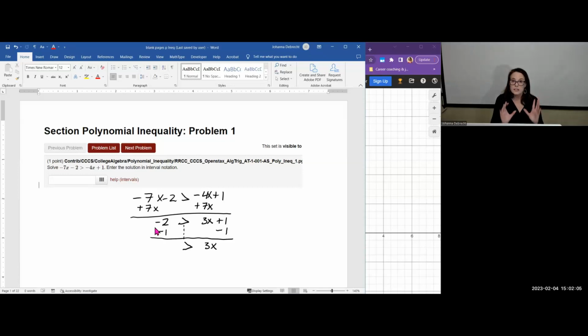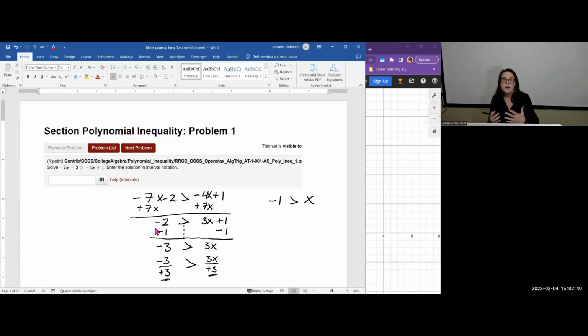and adding and subtracting does not invoke that rule. And I get -3 on the left. Now I need to isolate x by dividing by 3. But the 3 I'm dividing by is a +3. So I have 3x divided by a +3. That does not invoke the rule, even though the left side comes up negative. The number I'm dividing by right here is a +3, so it does not invoke that rule. This is then going to give me that -1 is greater than x.